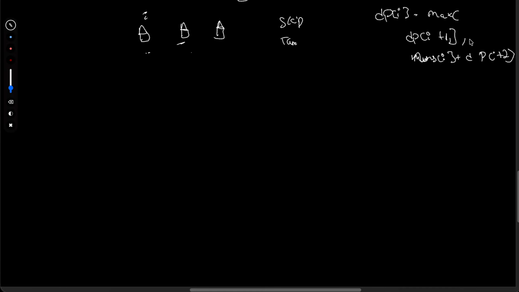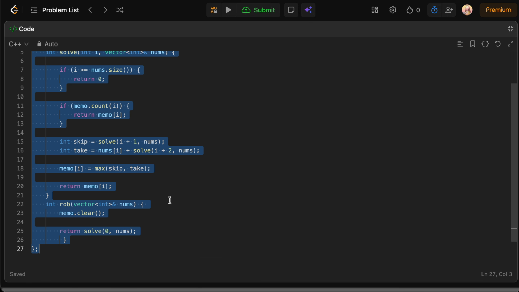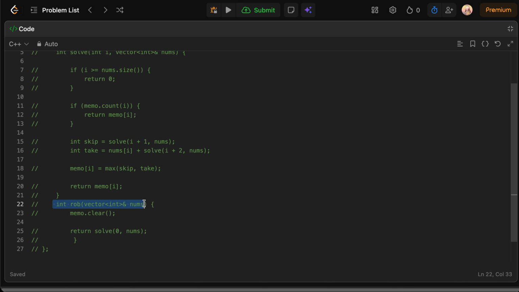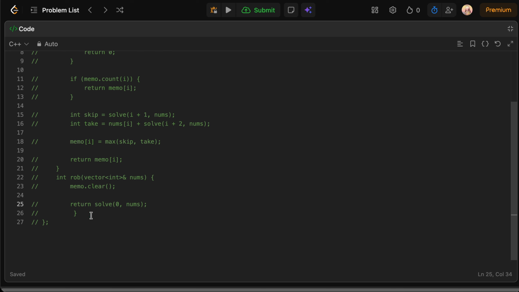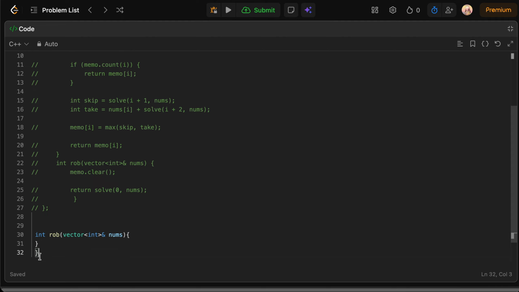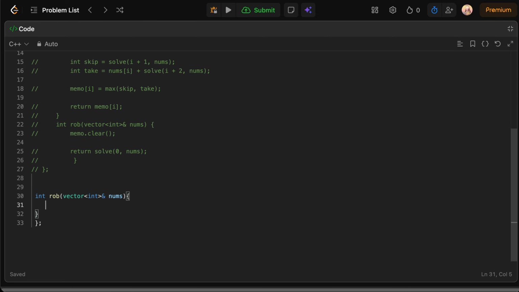Let's write down the code first. First we create int n is equal to nums.size. Next is the base case: if no house is left, if n is equal to 0, return 0.